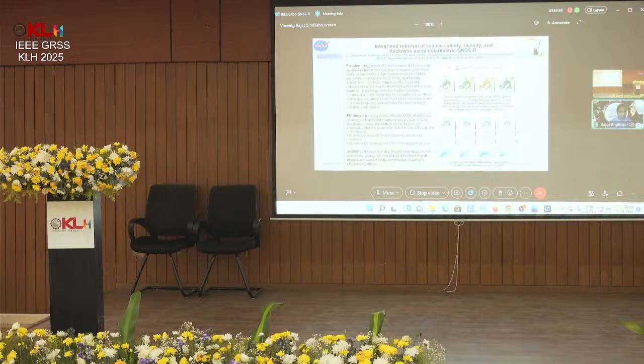LiDAR observations. It has been shown that radiometers or reflectometry can do a better job when they're looking at thin sea ice, which is also very important for navigation, as you can imagine, for example, and also doing climate change studies.